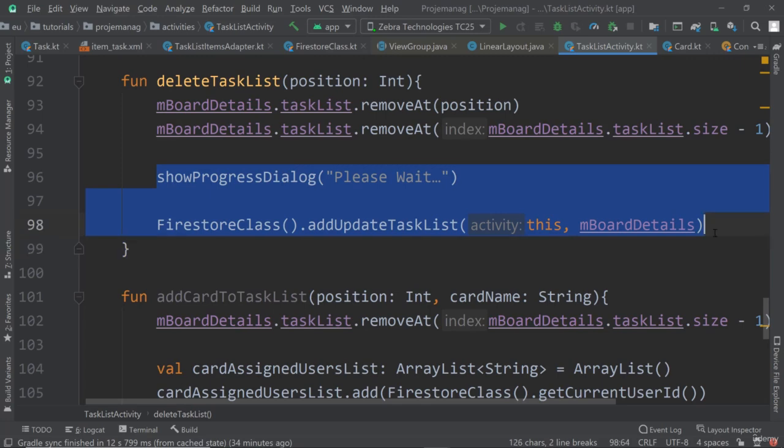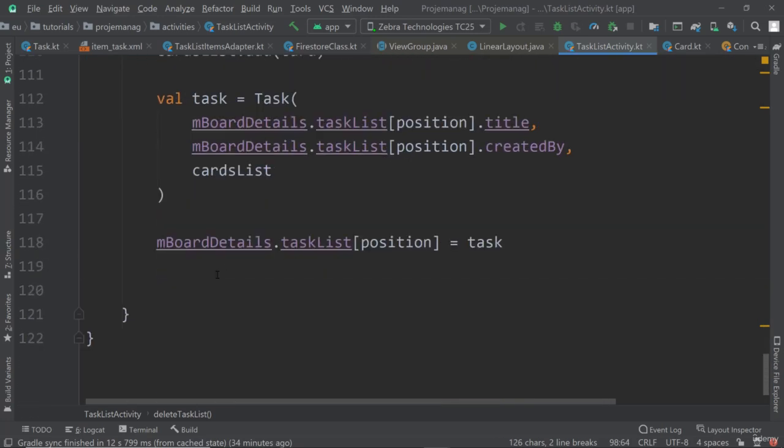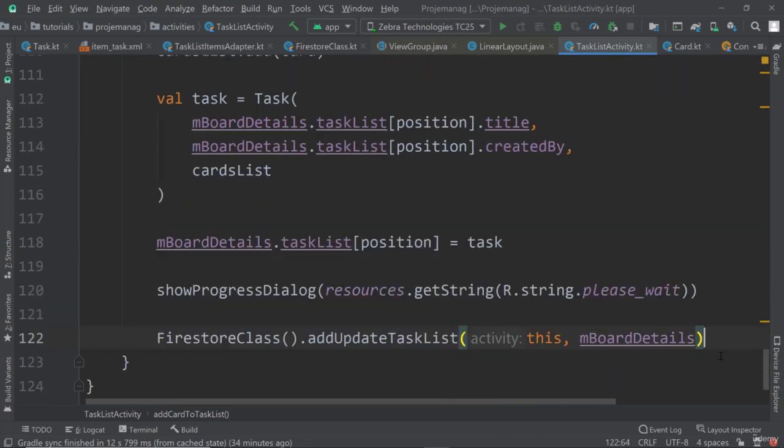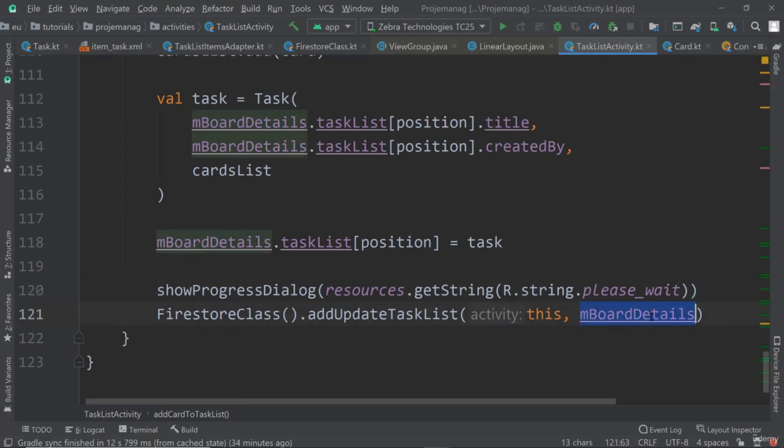So basically what we've done here as well, because now we have the latest version of the board. And that's a cool thing about the board, because the board contains everything, right? The board is the parent. The board is the parent of the tasks, and the task is the parent of the cards. So if we have the board, we have the task and we have the cards. So we don't need to update them individually, but we can just put everything into the board, which we do here. And then we can just say, okay, let's update the board.